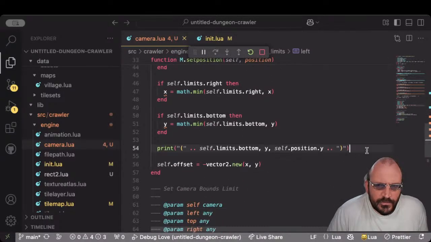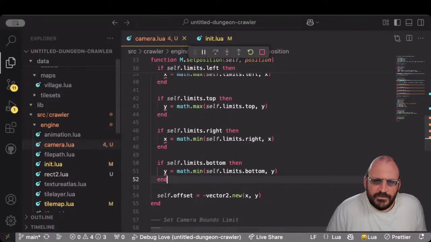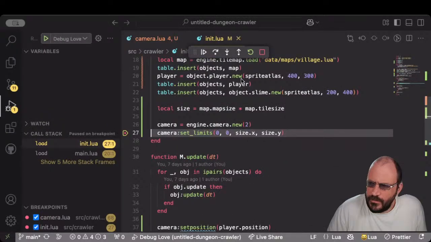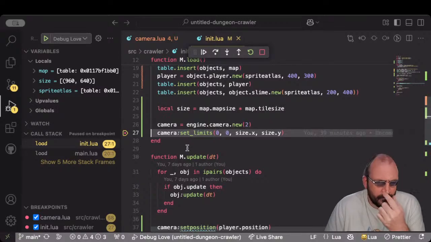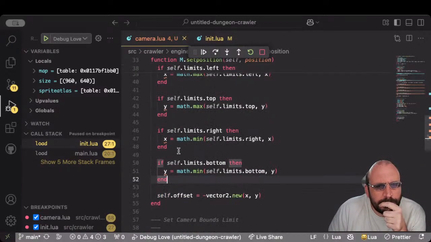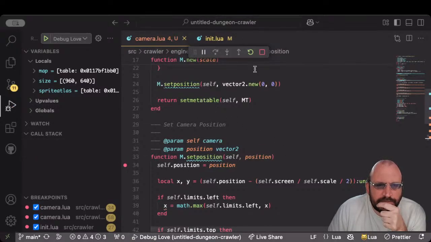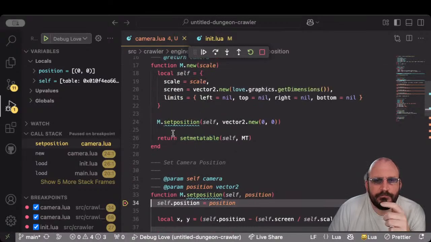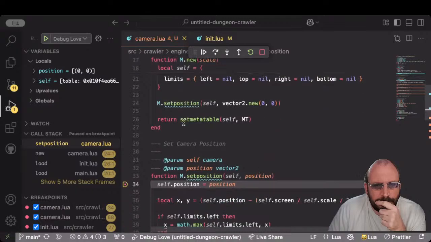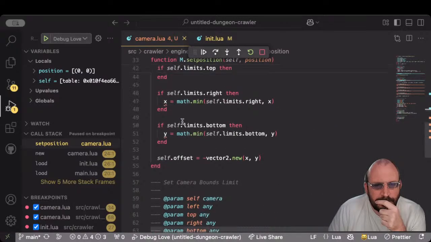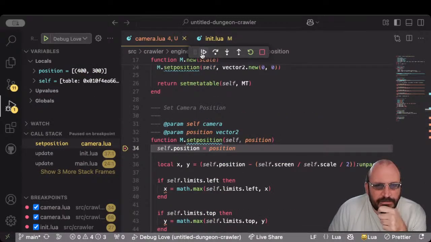But somehow this is called first. Update should not be firing before load. That seems sensible. Oh, it's because we set position here. So this is done before the limits are in place.